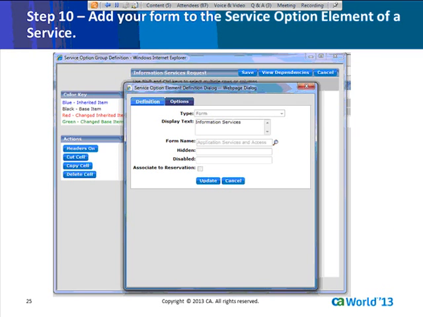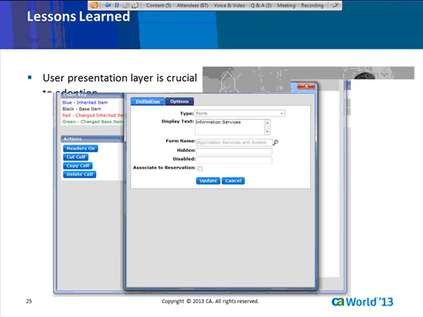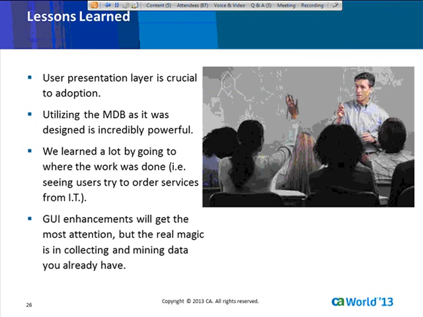And then you select the form name that you've created in the form builder. And that's it. So once you've done that, you make your service active, and then it's now selectable for end users to use. So let's move right into lessons learned.